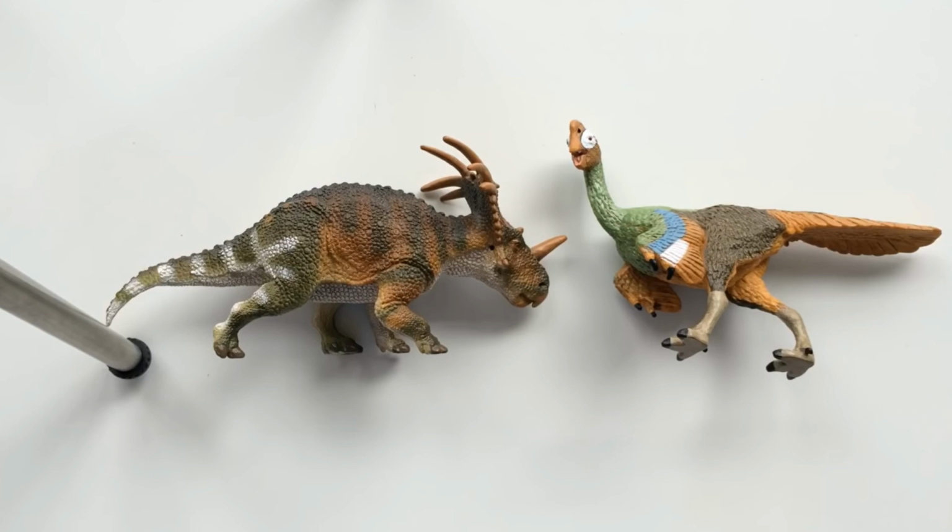I think the color scheme's obviously been based on a wood duck. I think the colors really blend nicely. I love like the chestnutty color of the wings and like the tail and the underside. I think that looks beautiful. The one thing I don't like is the bottoms of the feet. The bottom of the feet have no detailing on them, nor any real sculpting on them. They're just these flat things that I really, really don't like at all. But other than that, I think that's a gorgeous little figure.